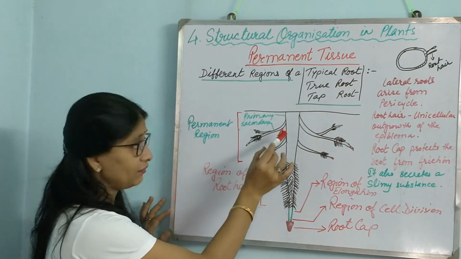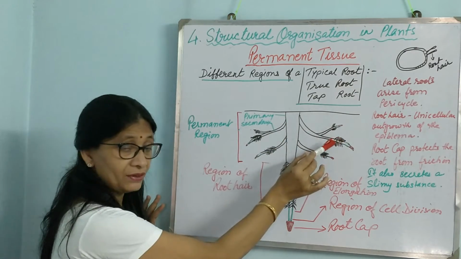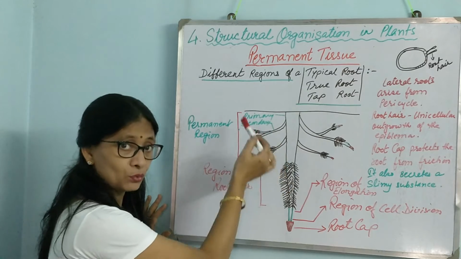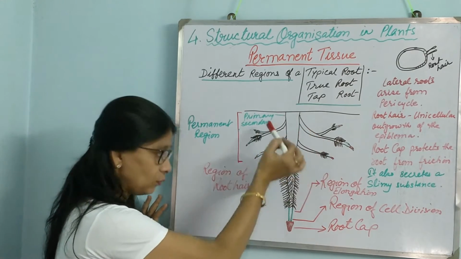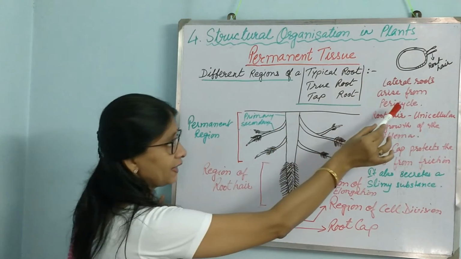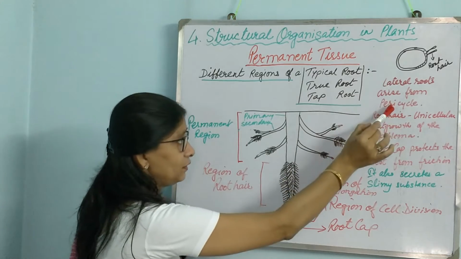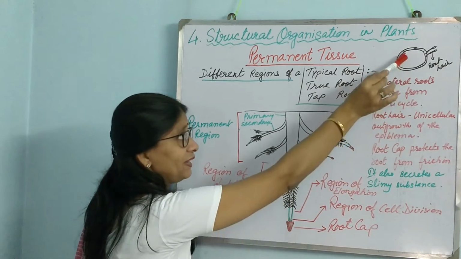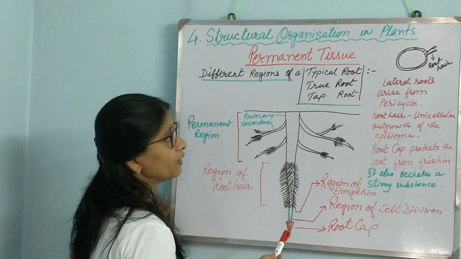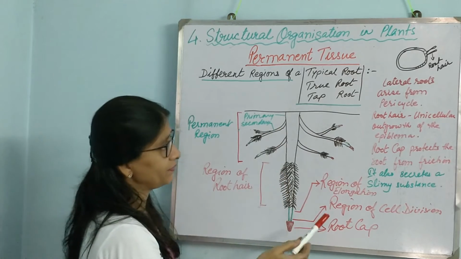And the function of permanent region here is they give rise to lateral roots. This is one function of permanent region, they give rise to lateral root. And the lateral root, which will be known as secondary root or tertiary root, they will have all the structures of a typical root. And these lateral roots, they arise from pericycle. Keep this also in mind. It is asked many times in exam. Lateral roots arise from pericycle. Now, pericycle is also somewhere here. We shall study about that later in a while. So, that's what lateral roots arising from pericycle.